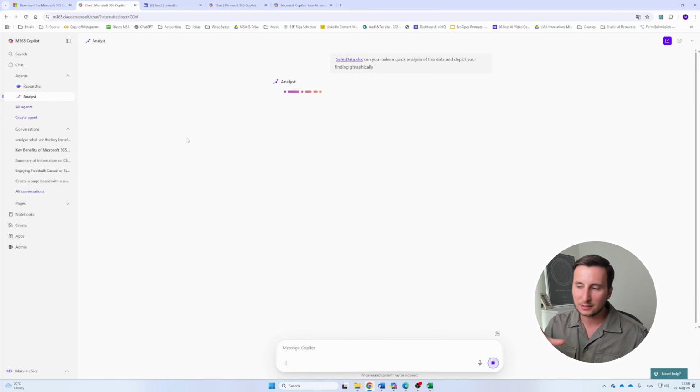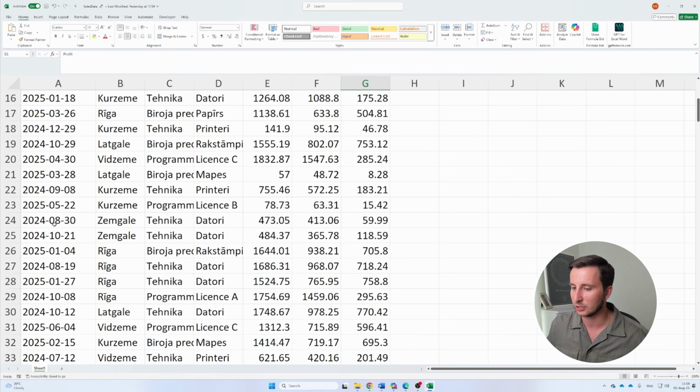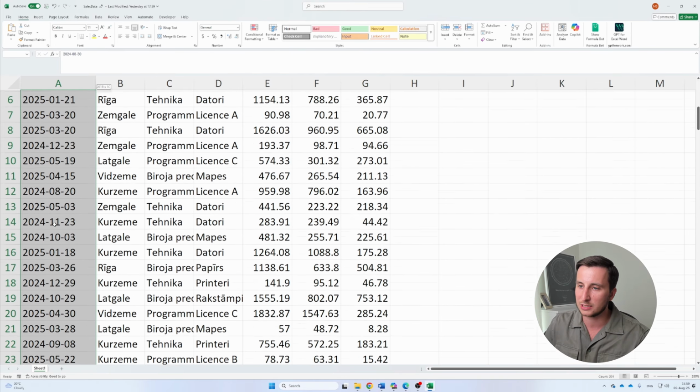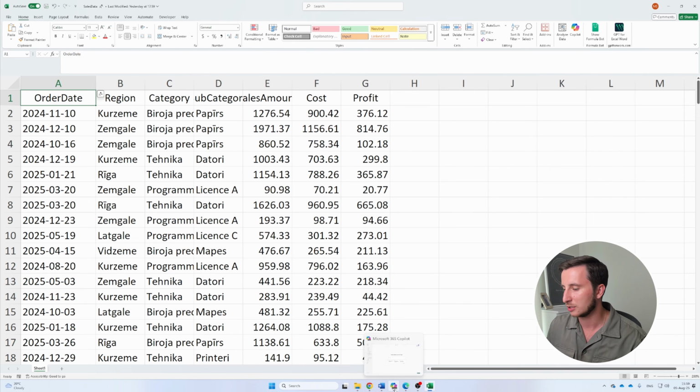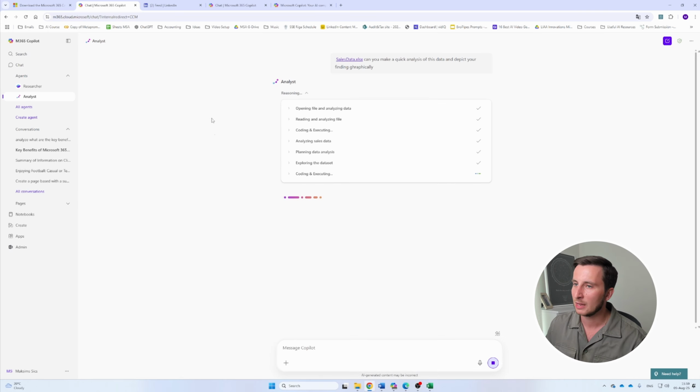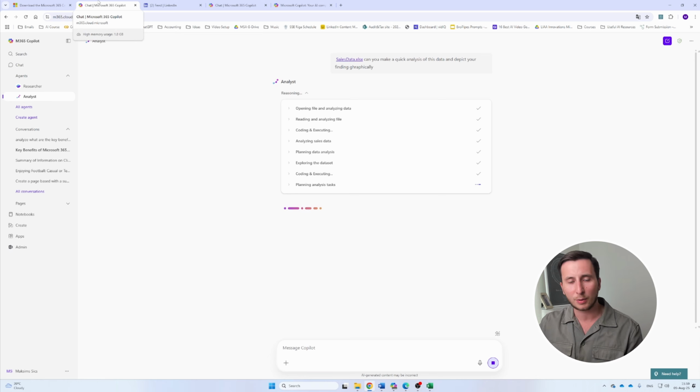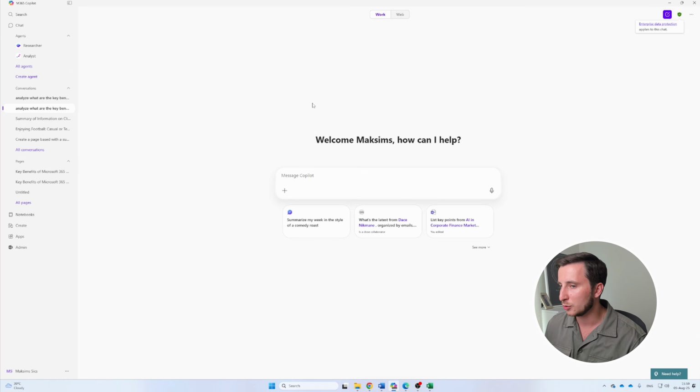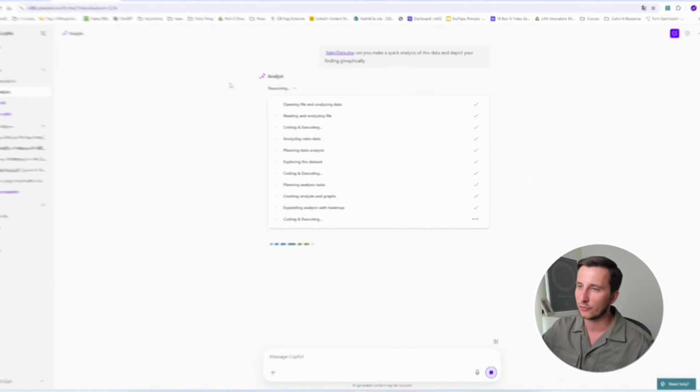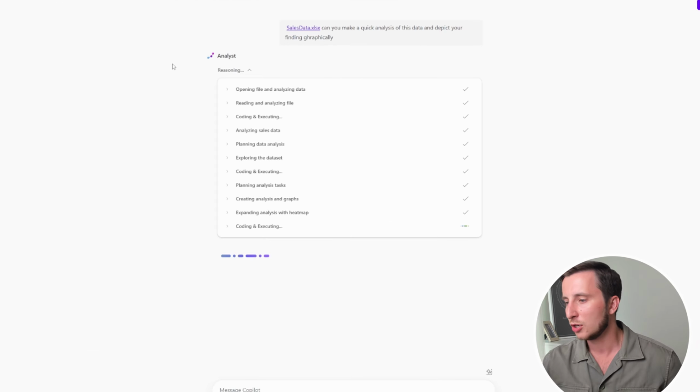Okay, so Analyst will be mostly using Python libraries in order to analyze the data, specifically in Excel, because this data can be quite broad and there might be a lot of data in it. In my case, there is not so much data, it's just 200 rows, but that's just enough to show you how it actually works. And once again, here I'm using this Copilot for Web version. You can use this in the app also. Basically, all the chats will be saved right in here in both of them because you are using the same account. So it really doesn't matter whichever chat you're using.